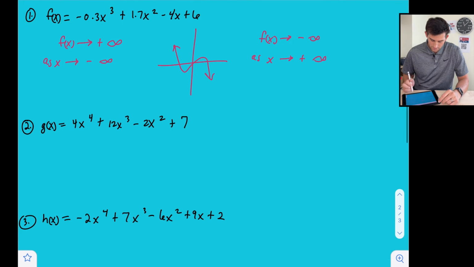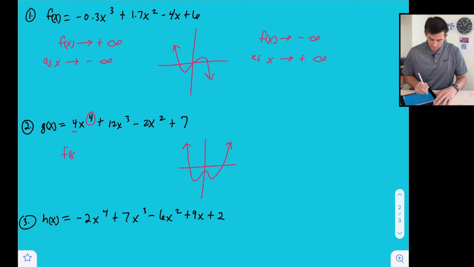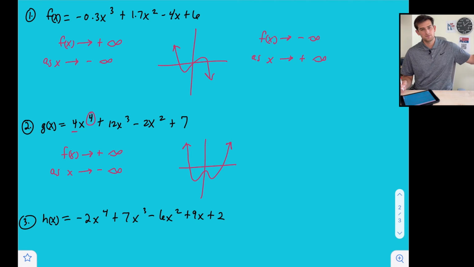All right, for number 2, we'll draw our graph again here. Notice how now we have a positive leading coefficient and an even degree. So this is going to be our graph that kind of looks like a W, right? So it's going to look something like that, okay? So now we're going to focus on our end behavior here. So let's say f of x is approaching positive infinity as x approaches negative infinity. So as we move to the left, our graph is going higher, okay?